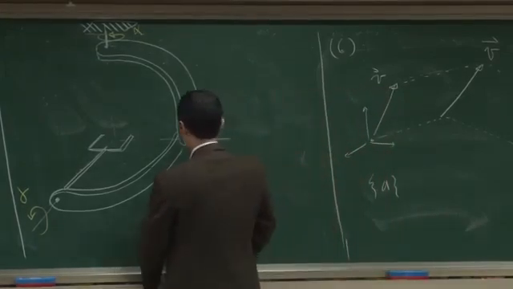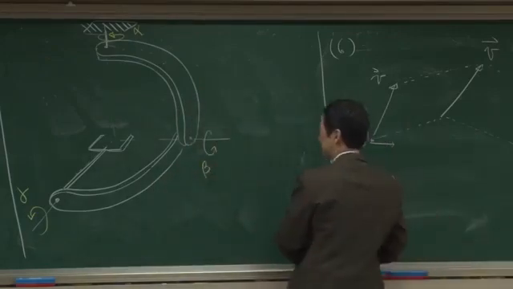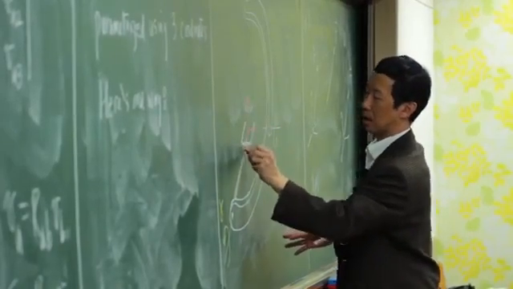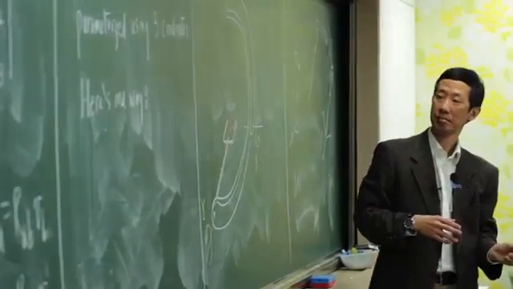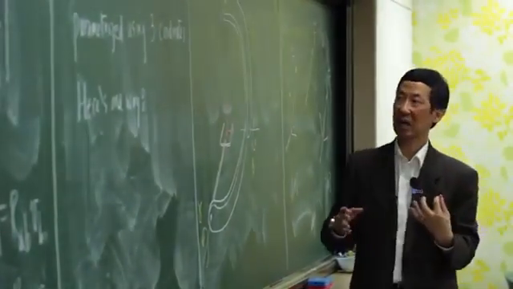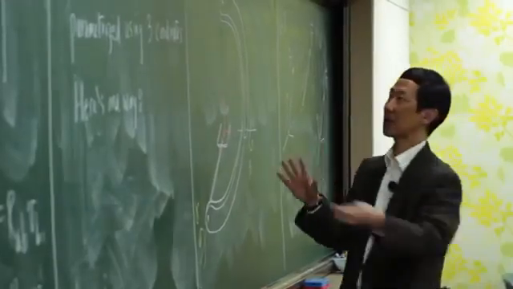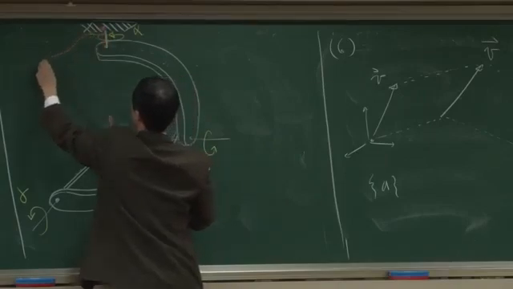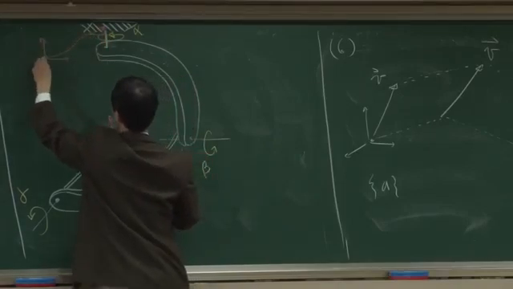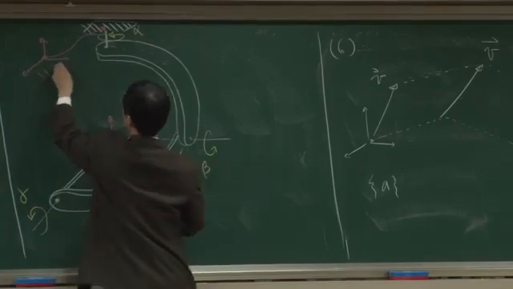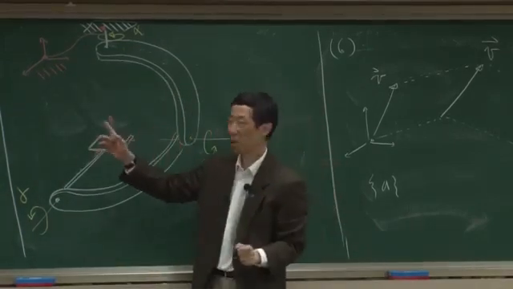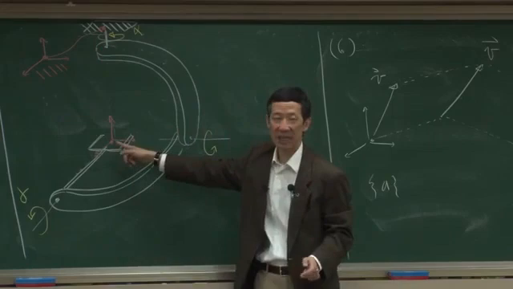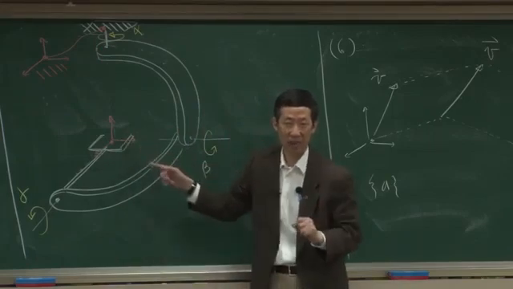And now let me draw a frame attached to the hand, like so. I also have a fixed reference frame. Let's attach it over here. I don't want to clutter the drawing too much, so let me draw it this way. So this is the fixed frame. The fixed frame origin is attached to this point, and this is the hand frame, or the gripper frame, or the end effector frame.